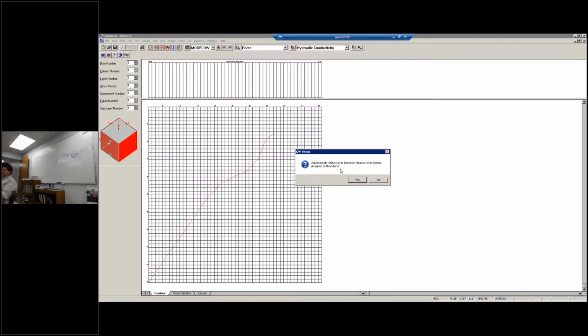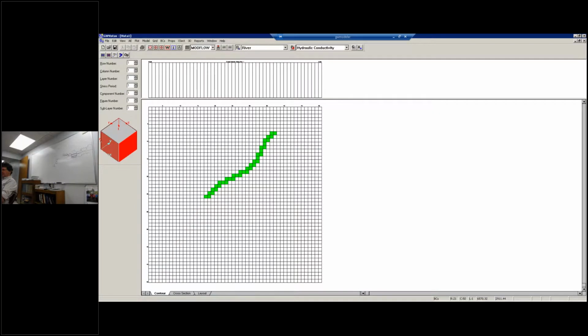A lot of times I say no. And there's your stream. We start at actually 499.23. It'll tell you down here what the conductance and the head are. And it's interpolating that to be lower, which of course doesn't make any sense, but it's interpolating it to lower as it goes along in this case.